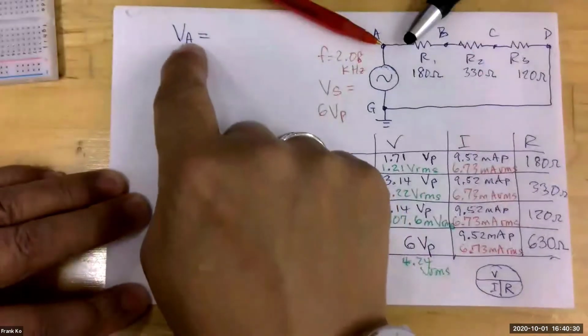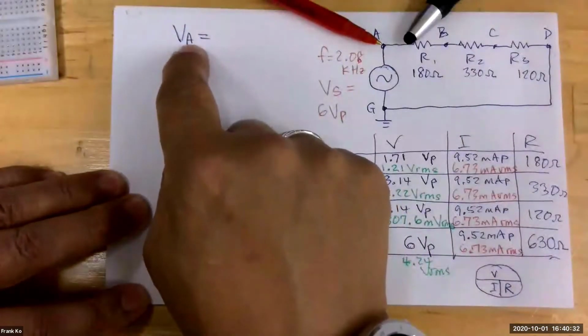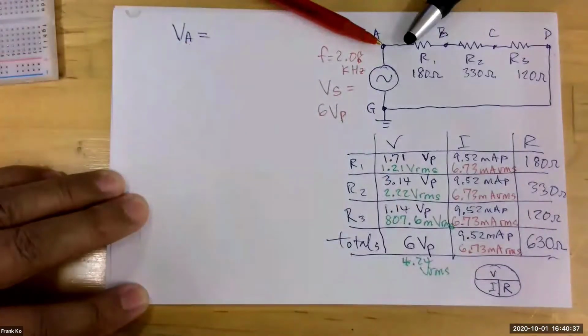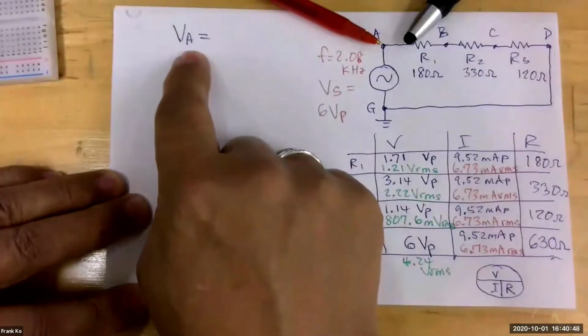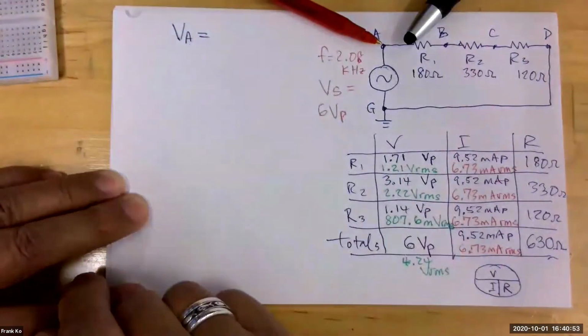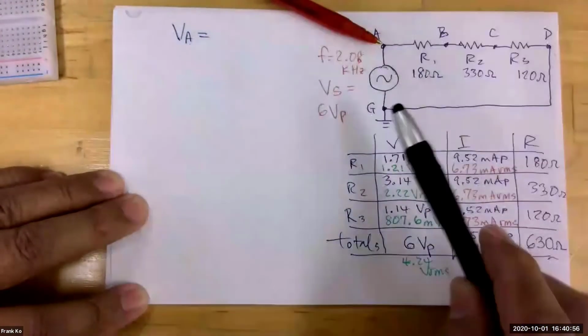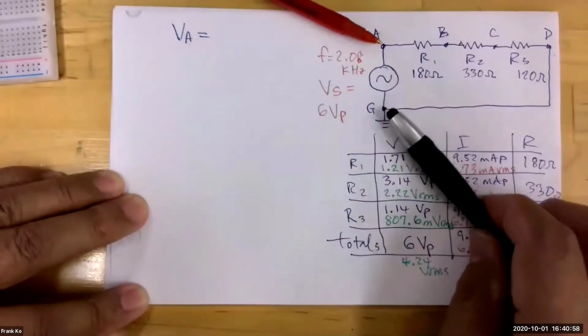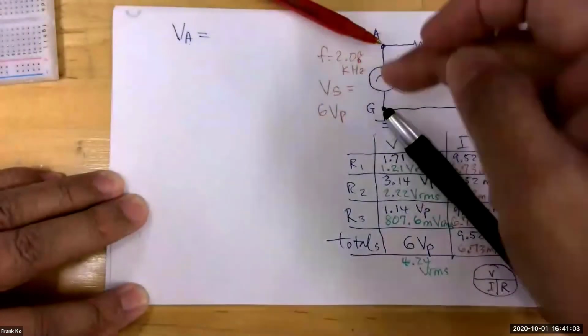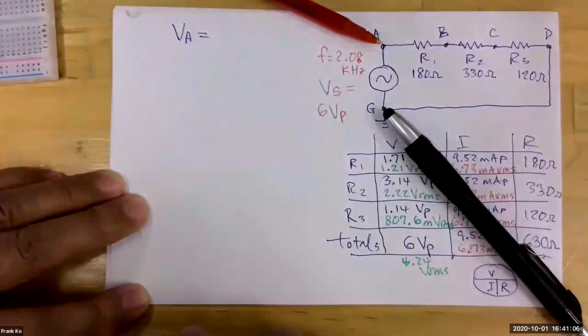So what do we do when we see a singular letter? Who recalls? Jacqueline? You put the red probe on the letter and you put the black probe on ground. Okay, if you're only shown a single letter like this, you put the red probe on that letter, where the red probe is on A, and the black probe goes to ground like this, okay? And what do we expect to measure between A and ground in this particular case, Jacqueline?